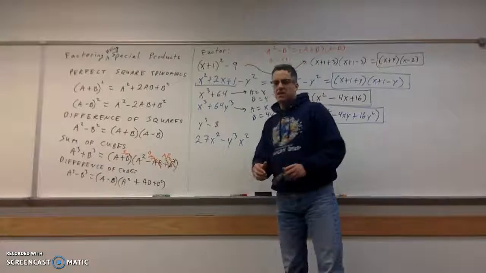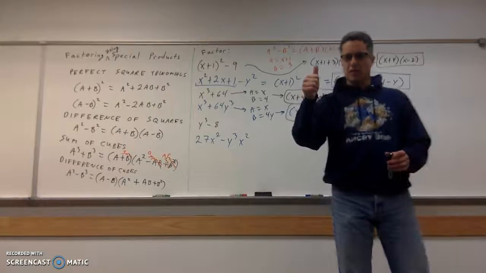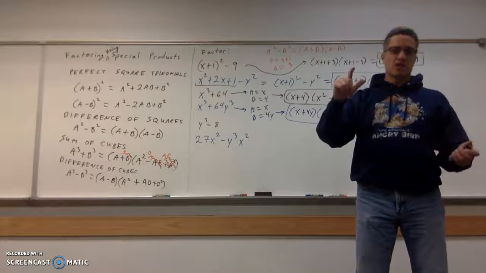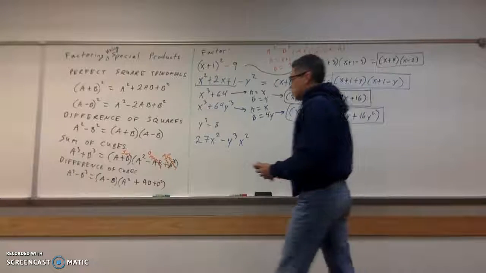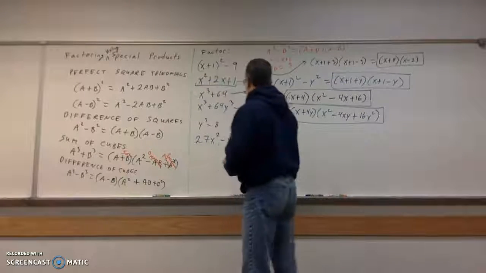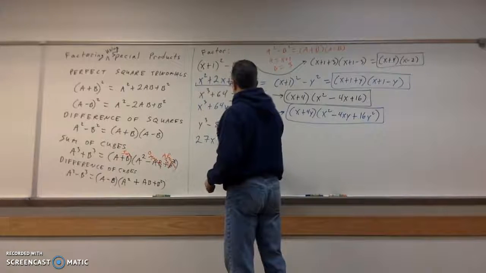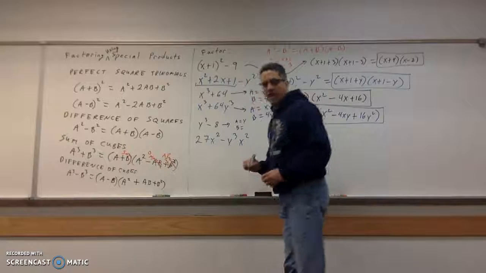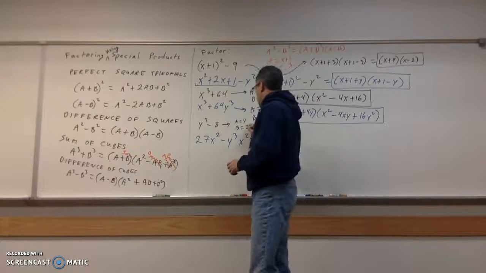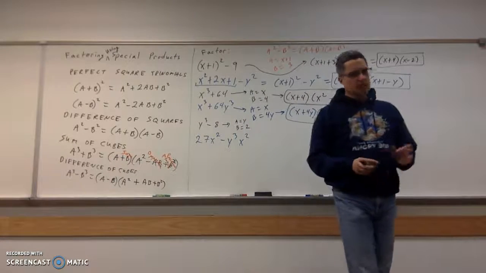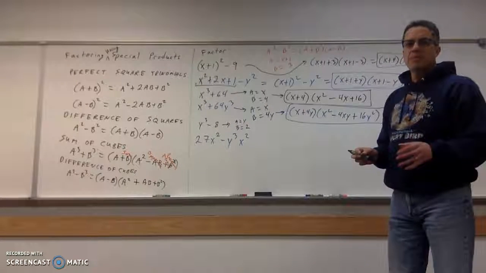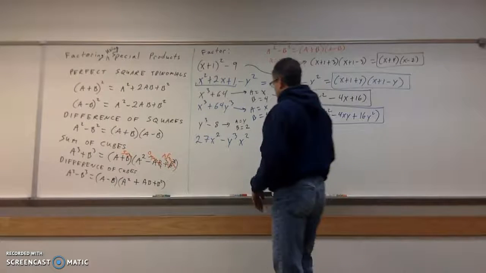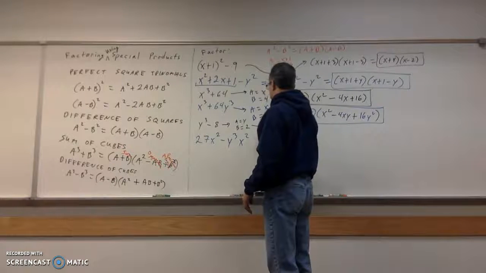The next one, hopefully you've already figured out on your own. Y cubed minus 8, again, no greatest common factor, rule of thumb. Binomial, it's not the difference of squares, it's not the sum of cubes, it is the difference of cubes. So I'm going to use this bottom formula here. My a is going to be y, my b is the cubed root of 8, which is 2. People sometimes say, well, isn't it a negative 2? Nope, because the signs are hardwired into this little formula we use. So just work with the positive root there.